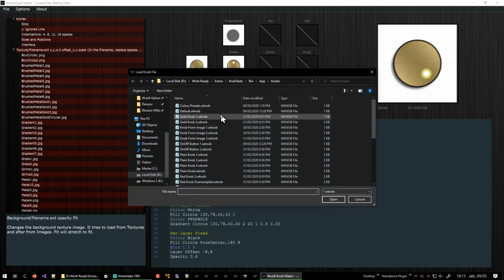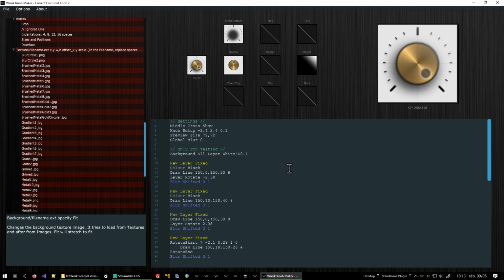You can check the other stuff I created to see how I created it. This one you can see is a fixed bottom with a shadow, and there is a brightness layer that is going to shine the bottom like there's some sort of light coming from the upper right direction. So the only thing that's rotating is the bottom.